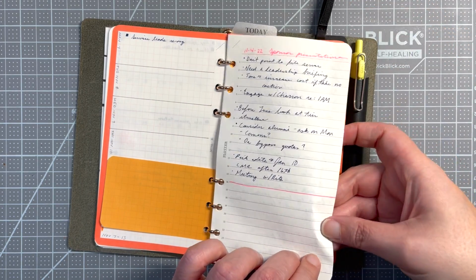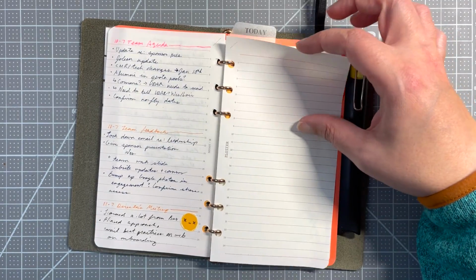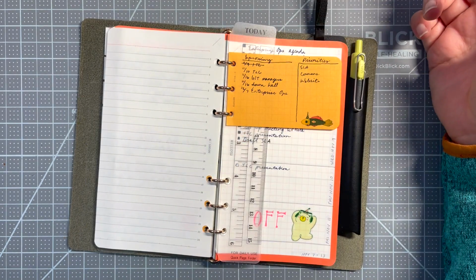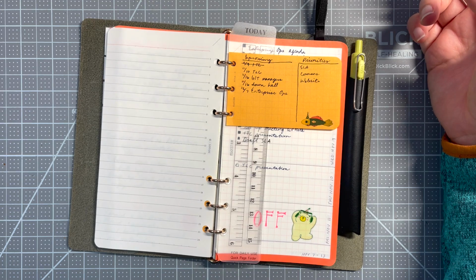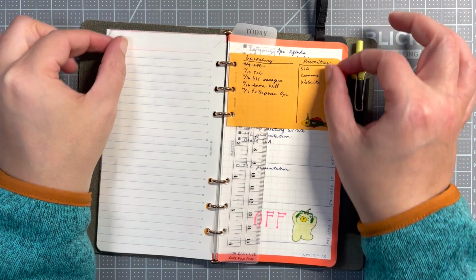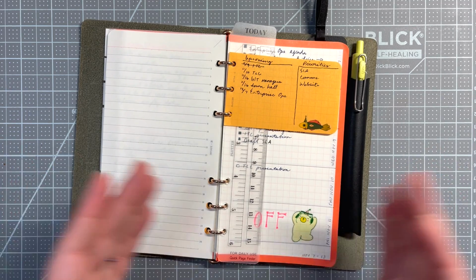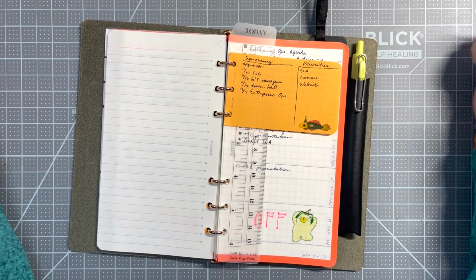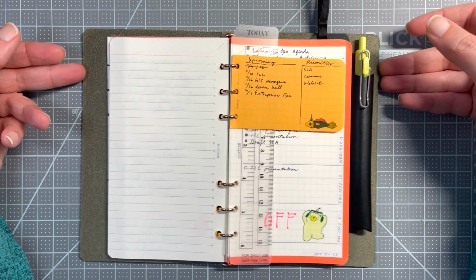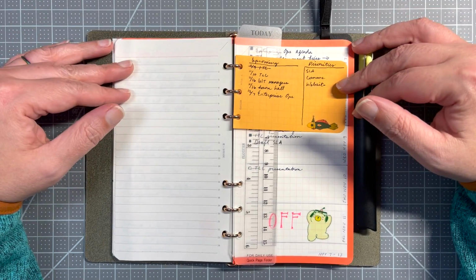I'm considering doing that. I'm concerned about losing the real estate because I do take a lot of notes typically. But it would let me feel like this is a full week spread because I would see the sides of the whole week of both sides. So anyway, that's what I'm thinking about. Just so you know, the plotter narrow stuff does fit in the Bible size, which is what this is.